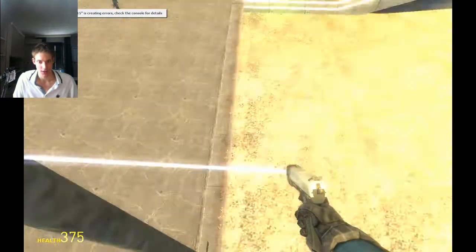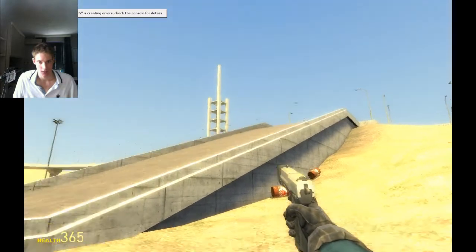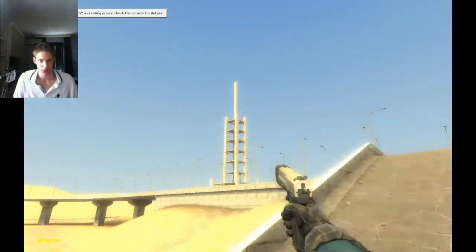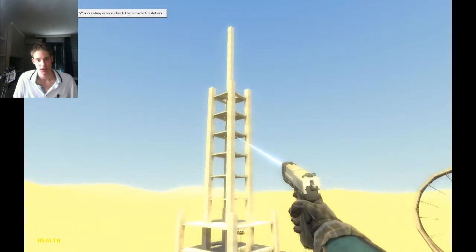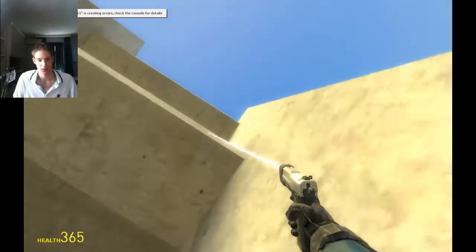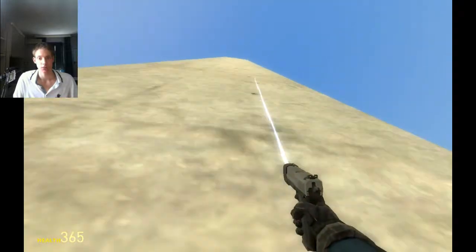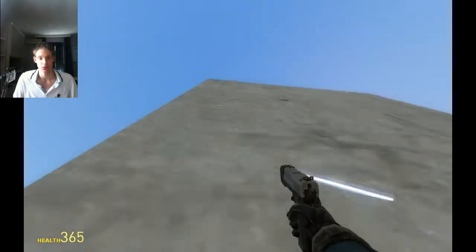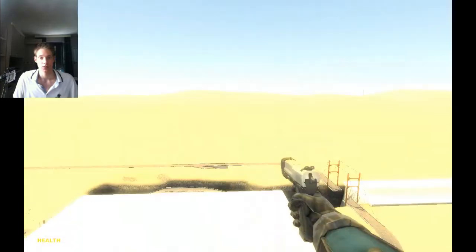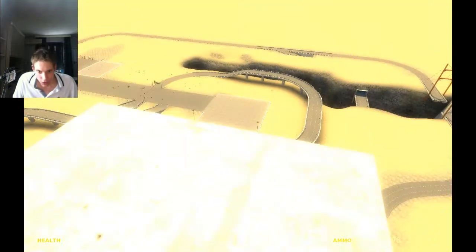Oh, you just have to be creative and press space. And that object is too far away. Go Spider-Man! Oh, and W also brings you up, so that's nice. Oh my god, no, I wanted to go up here. So, you're up here. What's this? Let's go.